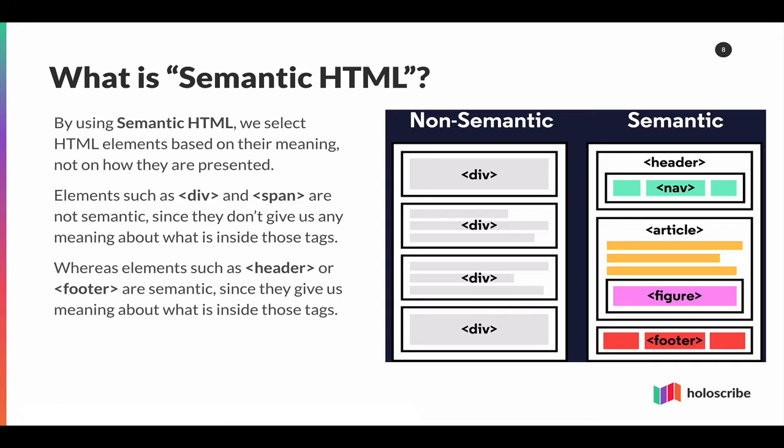inside those tags. Whereas elements like header and footer, and we've done ones like headings, paragraphs, and images and videos, they're semantic HTML because the actual element itself gives you meaning about what is going inside those tags. So to summarize, with semantic HTML, the actual element defines the meaning of what's going in, and non-semantic HTML just means anything can go in it really, and you don't get a lot of meaning from the actual element used.